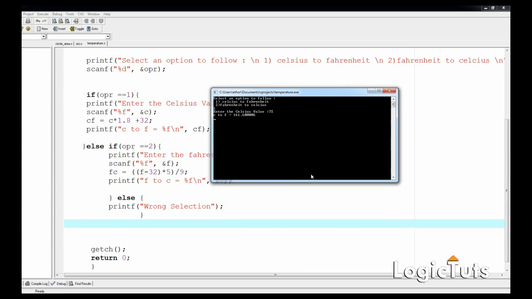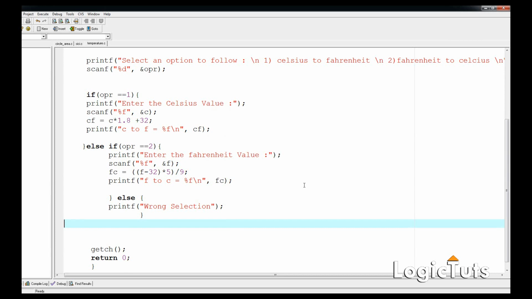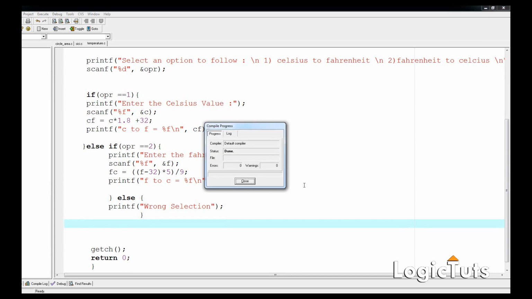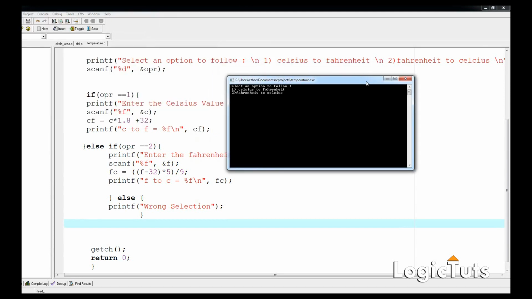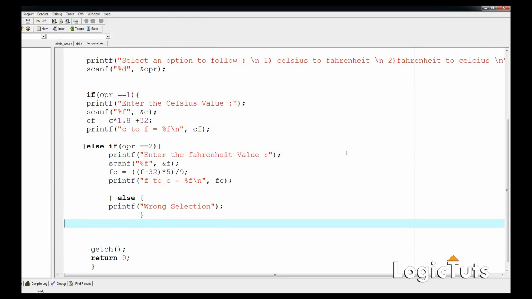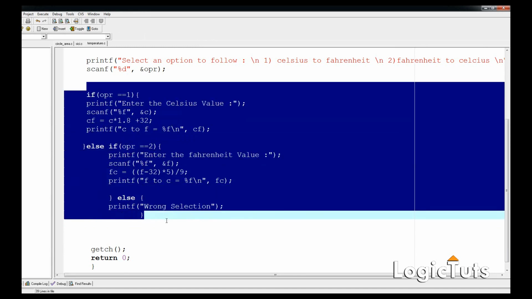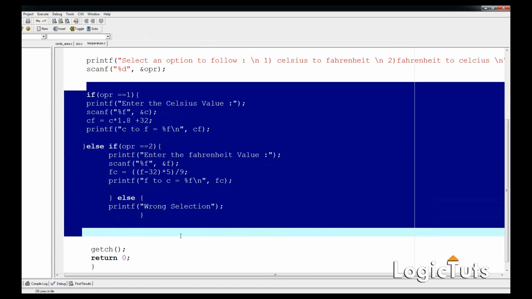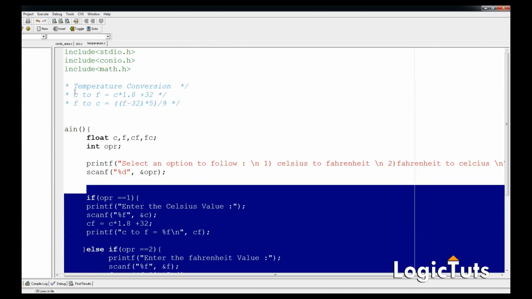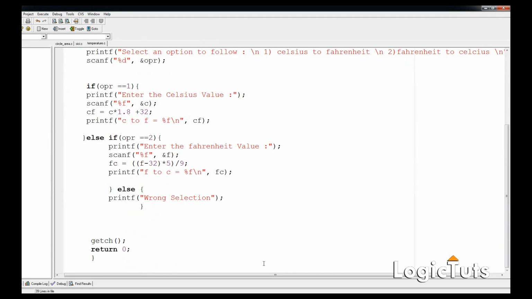Okay, so now let's exit it out, and now again test it for Fahrenheit value. Okay, so compile it, run it, and now test it out for 2, and the Fahrenheit value is 161.6, and the Celsius is 72. Quite cool. And again, if you give some other option here, like I say 3, then it will say wrong selection. Okay, so this is how our decision making and all these operations are working together, and this is the code for your degree Celsius to Fahrenheit or Fahrenheit to degree Celsius conversion in the C programming language.